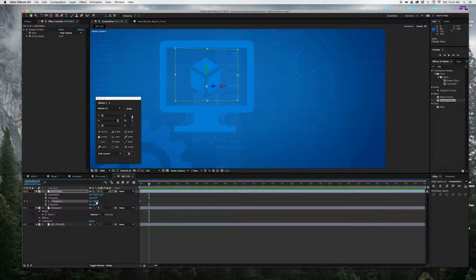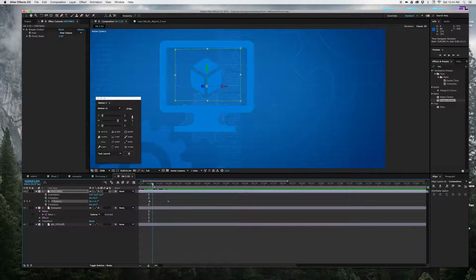That looks good. I'm going to go +22. All right, and now I'm going to go back, go here to 2 seconds, -22. So it'll loop. It's going to go back to where it started.